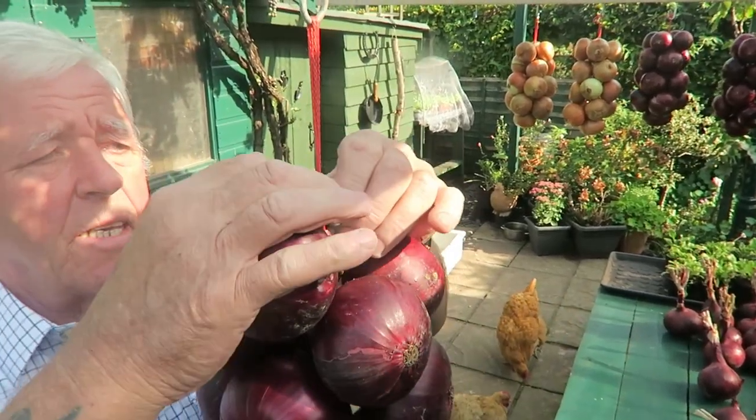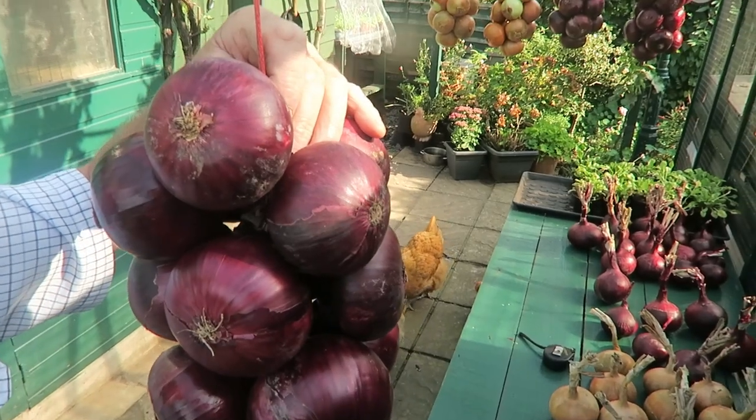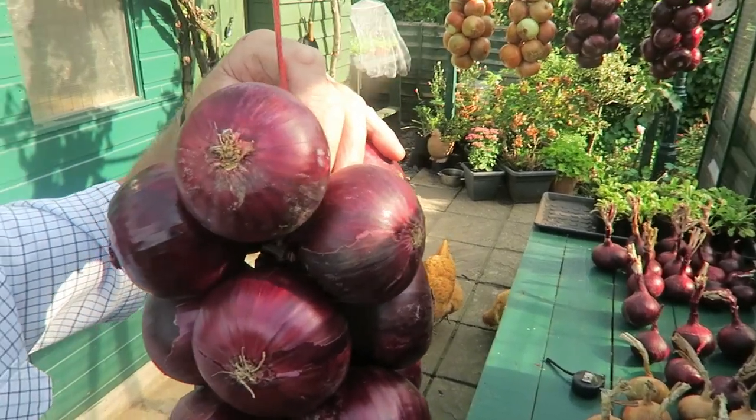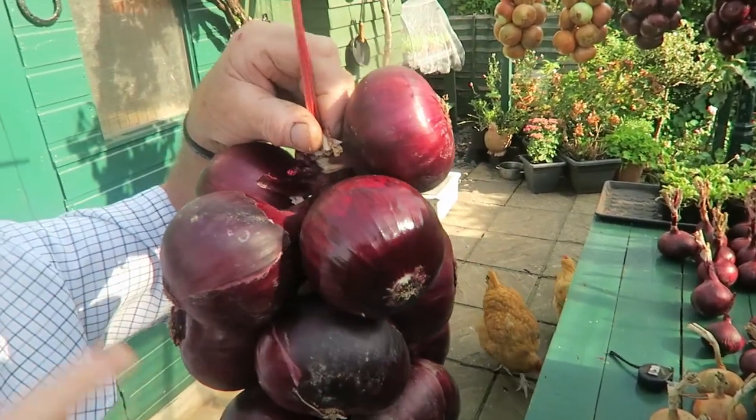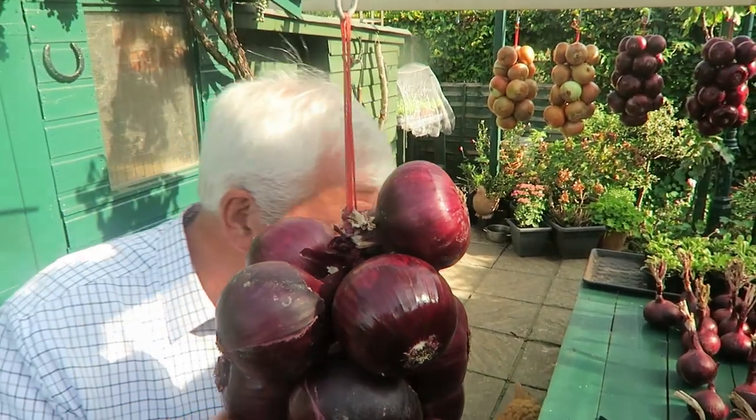It's best not to leave too much of the old onion tops in the middle, because they'll attract the damp air and they could go mildewy. So it's best to do minimum if you can.